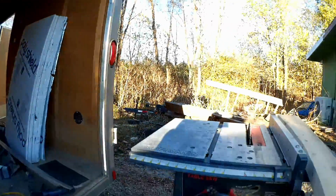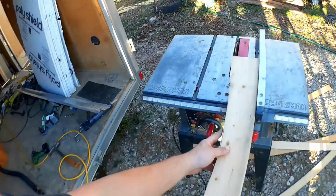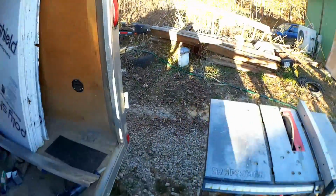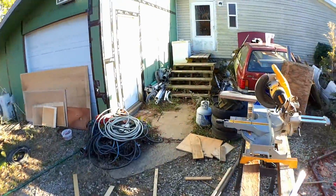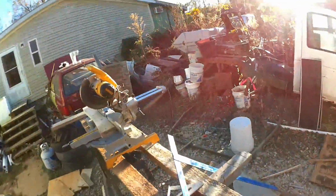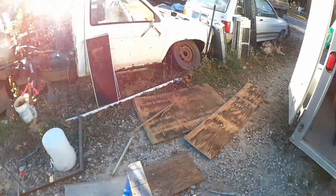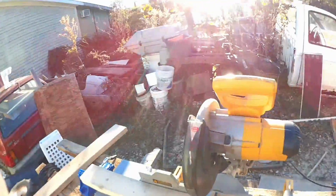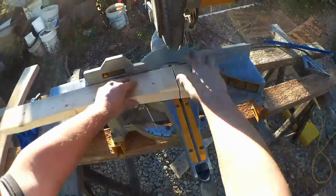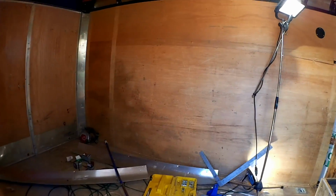But will it run a 13 amp table saw? No problem. But how about a 15 amp miter saw? Fantastic! And of course now, I need to set up the rest of the trailer.